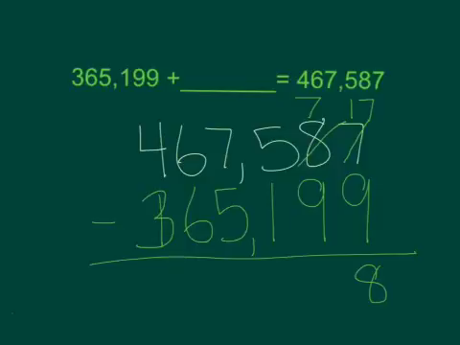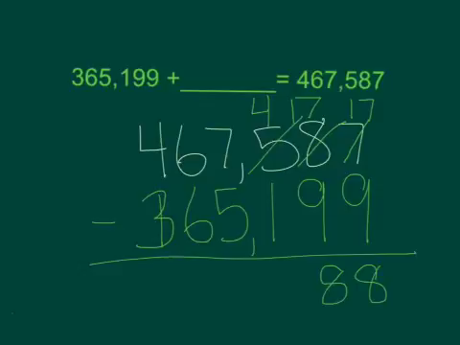Now we move to our tens column. We have 7 tens. They want to take away 9. We're unable to do that, so we need to go next door and regroup. We're going to take 100 flat. So we'll have 4 hundreds left. We are going to add those 10 tens that we took from the hundreds column to now make 17 tens. 17 take away 9 is 8.